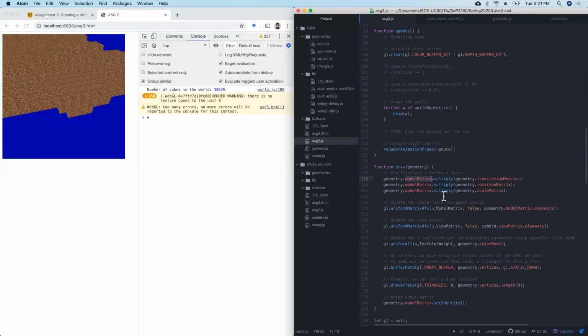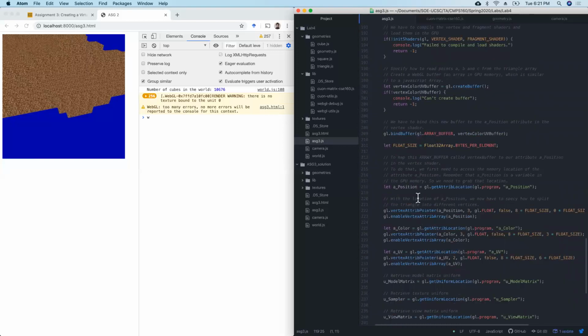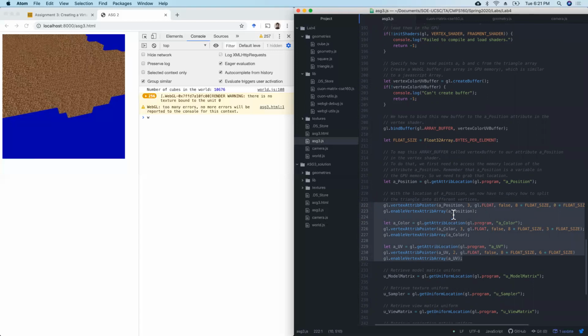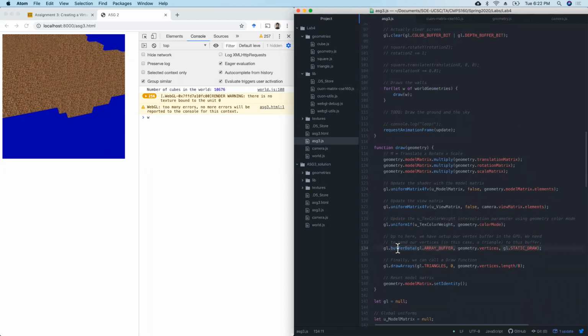I think the third topic about performance is about the buffers. Notice that I create my buffer only once. I create my vertex color UV buffer here. Again, this is a creation. This allocates memory, and there is this binding that happens and updates that happen. So we set up the buffer here, and we do this only once. So avoid or minimize buffer setups, especially creation in the update. Try to only send the data like we do here. We only have this buffer data call here to update the buffer and the draw arrays. That's it. We don't create a new buffer here every time. And this also helps considerably.